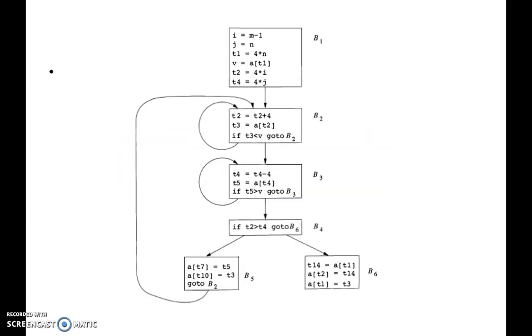So I would like to conclude that code optimization plays a major role in compiler design. That is the fifth phase of the compiler, because this helps the compiler to compile the program in an effective way. It also reduces the compilation time. So code optimization is one of the main roles inside compiler design.